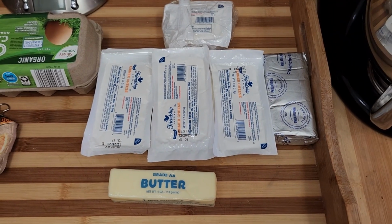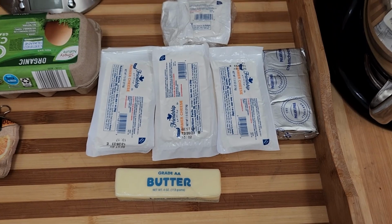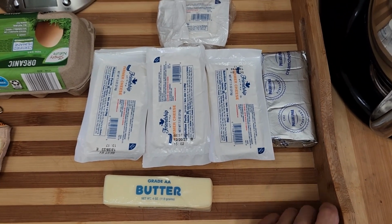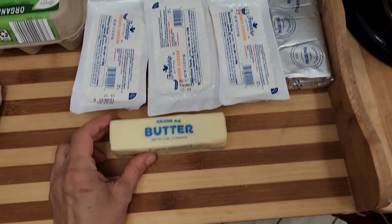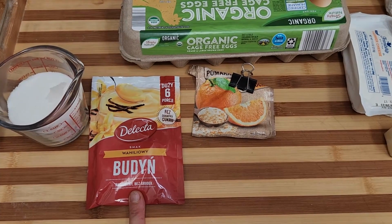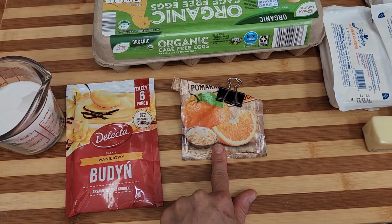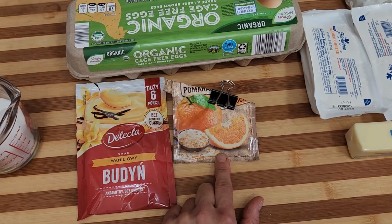For my cheesecake, I will need about 2 pounds of cheese. And I have farmer's cheese that I use, but I also put 1 packet of cream cheese. So altogether, it is 1 kilo, which is about 2 pounds. And 1 stick of butter, 5 eggs, vanilla pudding, and this is orange sugar. You can put orange sugar, you can put orange extract or orange peel. If you want to. It doesn't have to be, that's optional.